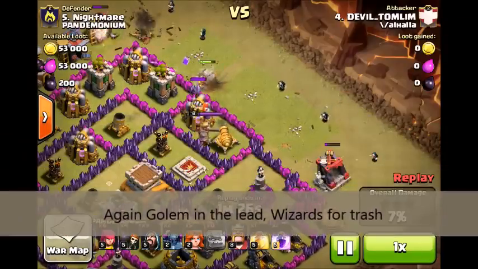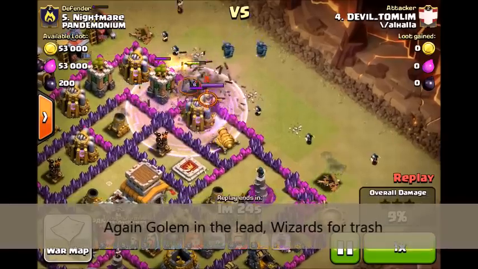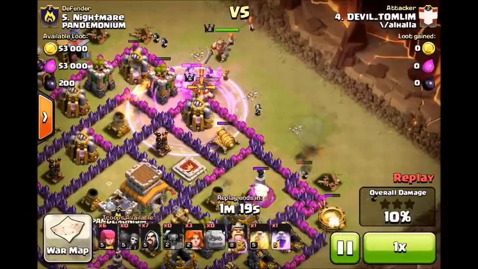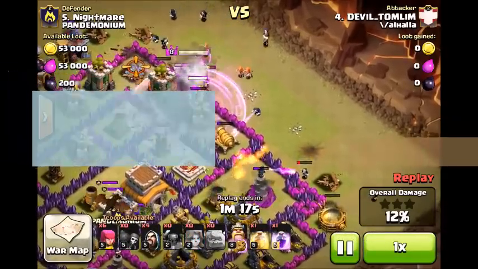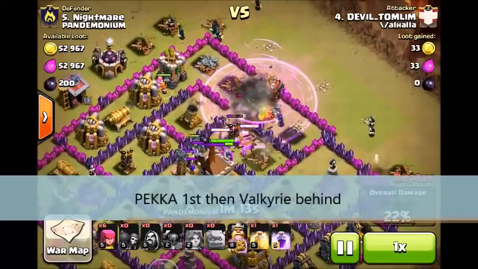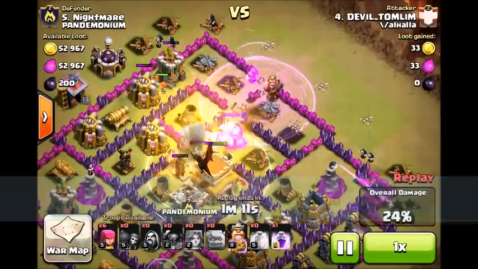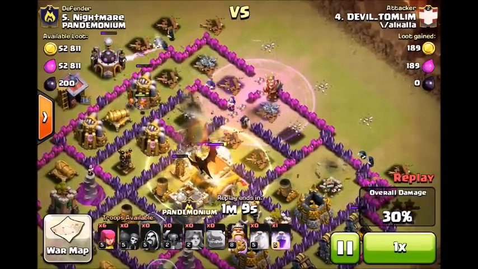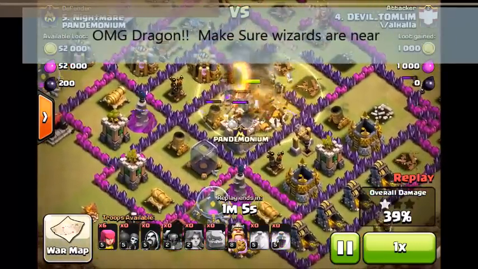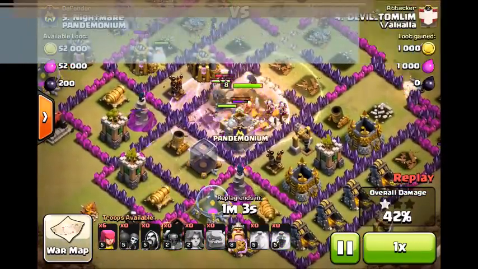The only thing about Go Vape that I don't like as well as Go Viz is that P.E.K.K.A don't do very well with skeleton traps. But when you include Valkyrie in the strategy, it really offsets that because Valkyrie are very effective at dealing with skeleton traps, often destroying them without much sweat.